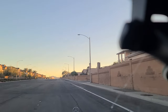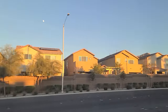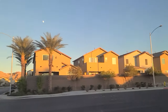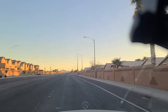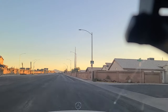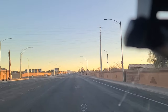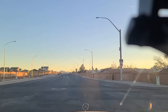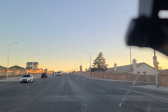Hollywood extends all the way down here — these homes here are all brand new. It's supposed to be extended all the way down to Galleria Drive in Henderson, but that has not happened. We just did a video on that like a week ago — feel free to check that out in our video library. The politicians were out there all patting each other on the back, talking about this groundbreaking. This road — wow — this is what happens when you have a lot of heavy trucks on the roadway, especially when they're not supposed to be here. There's a huge sign that says no trucks just south of here, but they don't listen.